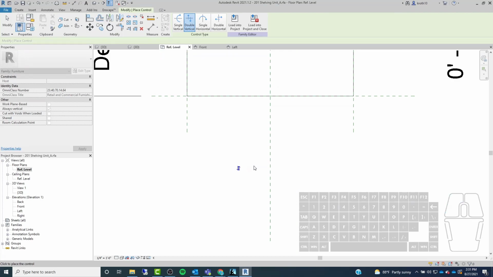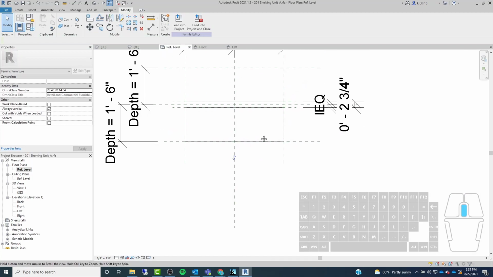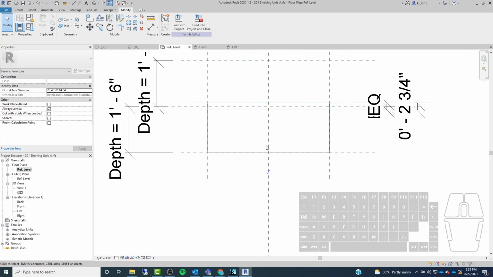Oh shoot, don't click twice. Let me see if I can move that. Yeah, so if you place that and then click escape a couple times, you can click and drag this around. I'm just going to center mine below the geometry, sort of like on this reference plane, but you can put it anywhere you really want to. So basically this is just a toggle switch so that if we want to flip this around, it's going to do so, which is pretty cool once we're in the project.